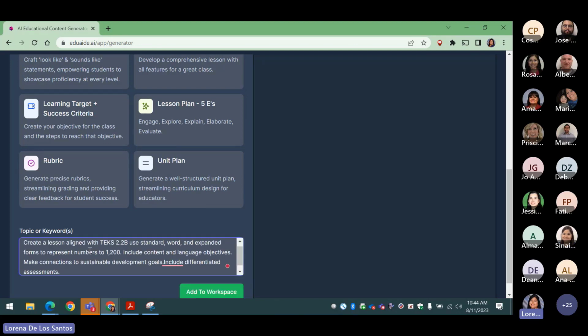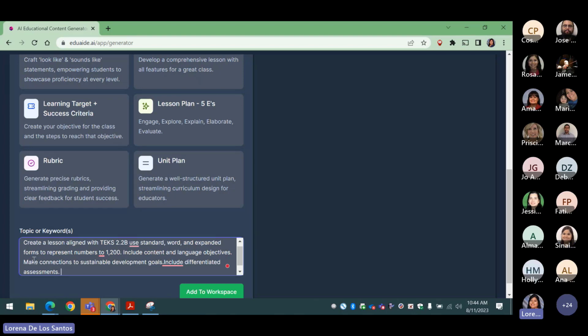So right now we're going to start with a second grade math lesson. I want the AI to create a lesson aligned with TEKS 2.2 using standard, word, and expanded forms to represent numbers to 1200. And I also wanted to include content and language objectives.